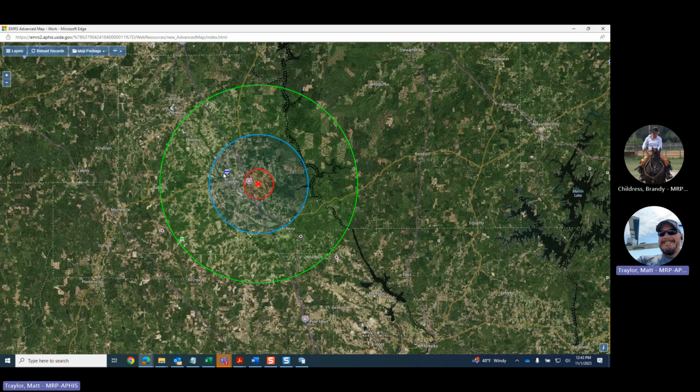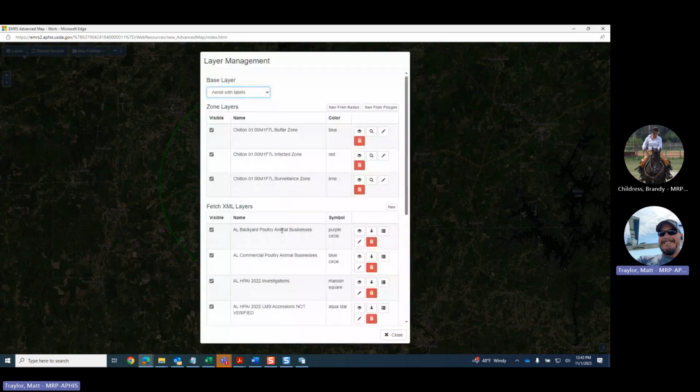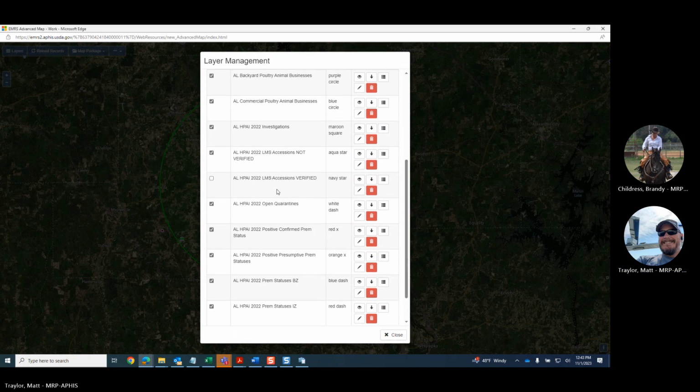And then the other thing that you'll see on here is that whenever you verify a session at a place, then a navy star will come on there. If you have a session on a place, you'll have an aqua star, which tells me that you've got a session that you haven't verified. So you've got your list and your view that you made, but you can also double check it with the map, which is pretty cool.